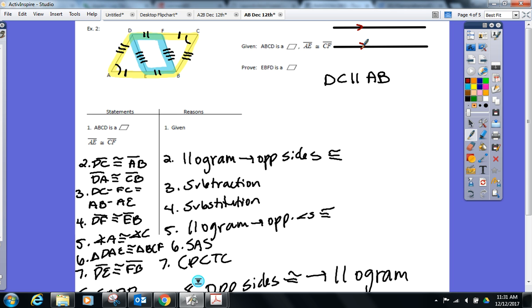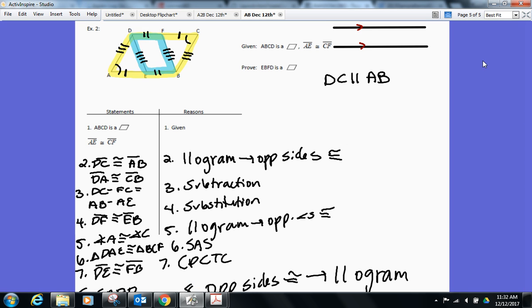Are those parts still parallel to each other? Do you see how I'm applying it to that diagram now? That if the whole line segments are parallel, shouldn't the parts of them also be parallel? Okay, so if you turn your paper over to the theorems, this is something you can use now whenever you want.